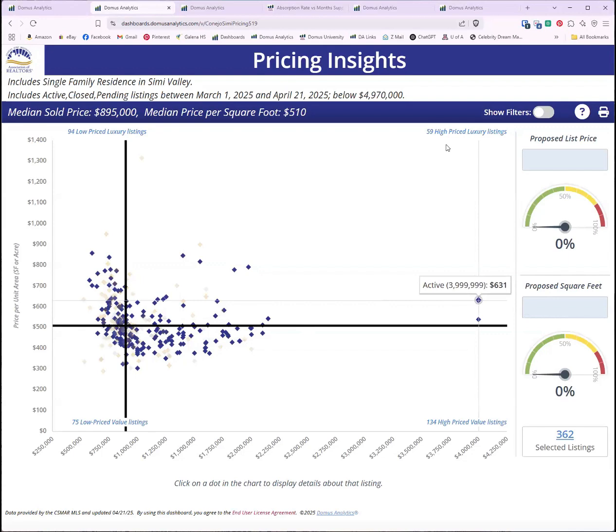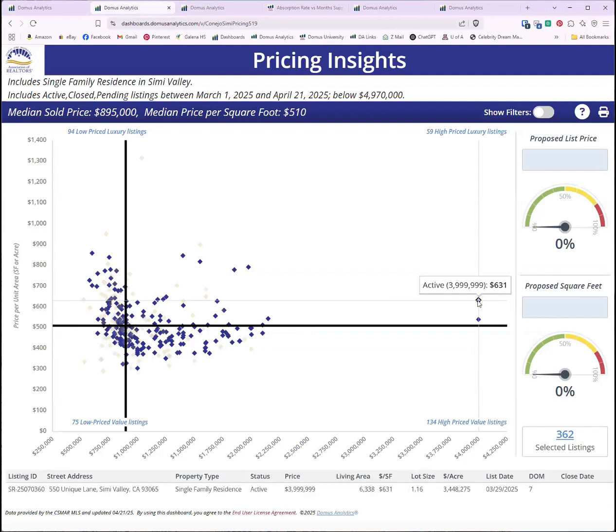And then we've got our high price luxury listings. So everybody up here in this quadrant is higher than the median price and higher than the median dollar per square foot. So if I'm moving into my home here on Unique Lane, that better be move-in ready for me. I don't want to have to call my contractor to get out here to fix a whole bunch of stuff or to redo my yard or whatever needs redoing. It better be ready. These are the higher price for a reason. So that's how this chart breaks it down.